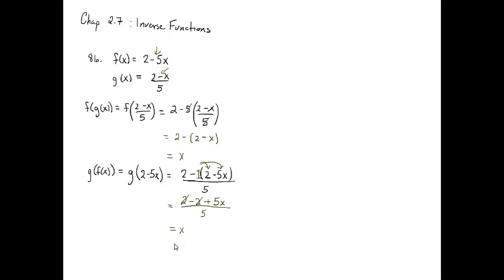So now, let's think back. What do we know? If we do g of f and get a result of x, and if we do f of g and get a result of x, what does that say about my functions f and g? They are, in fact, inverses of each other. If you put them together inside g of f or f of g and you end up with x in both, you need to have it in both, then your functions are inverses. Therefore, these two are inverses.